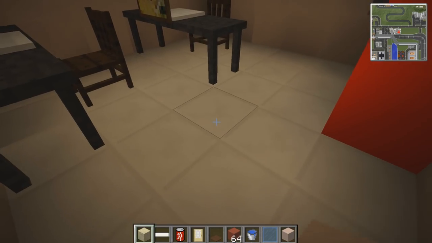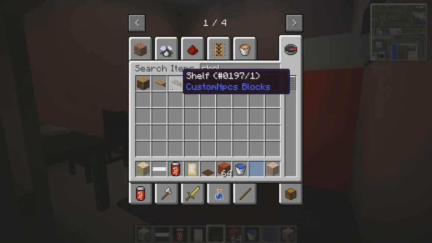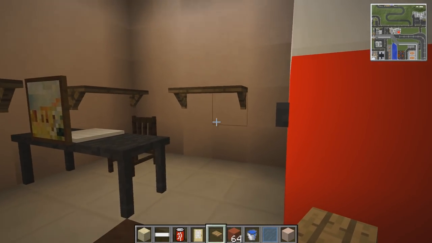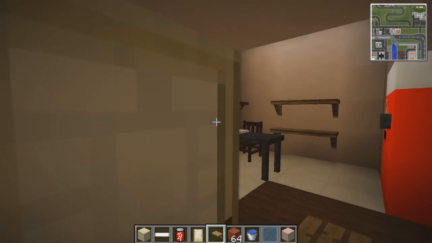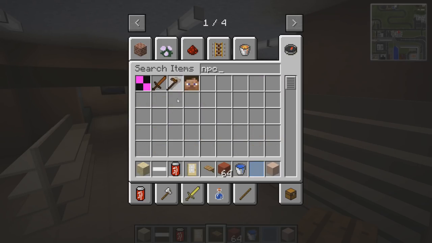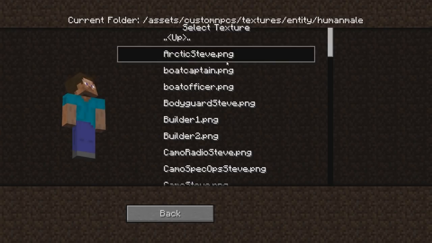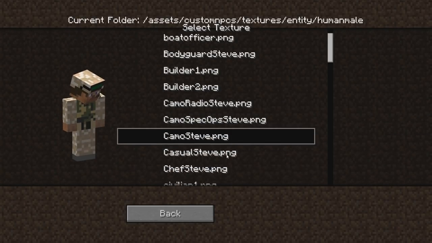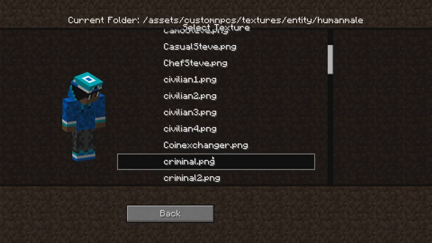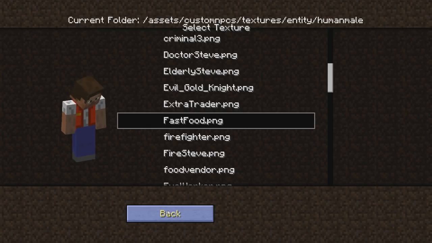Carpet. Shelf. That's nice. That'll do. That's all I need. I'm not going crazy with the staff room. I think we're about there, guys. If we get NPC wand, hide the name, grab ourselves someone that looks like he would be serving. Who looks like they're serving? That's a lovely skin that is. Perfect. He's fast food, but he looks like a sort of worker with a name badge.